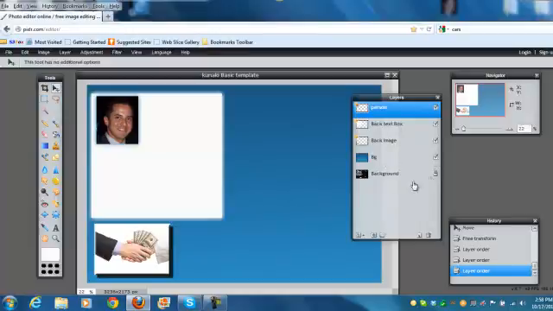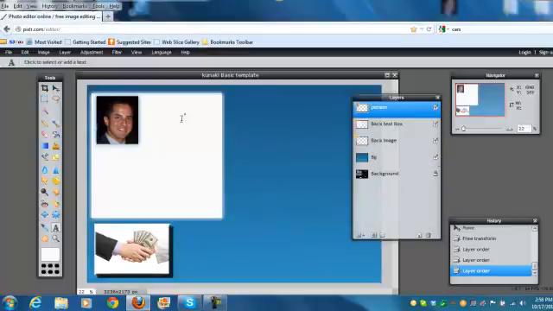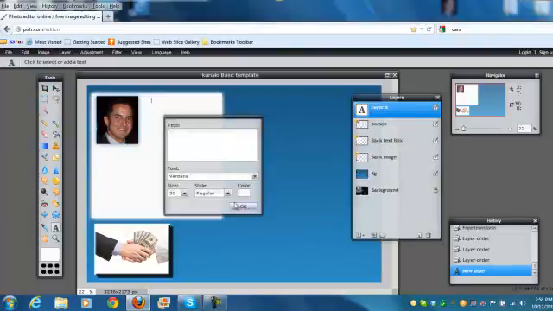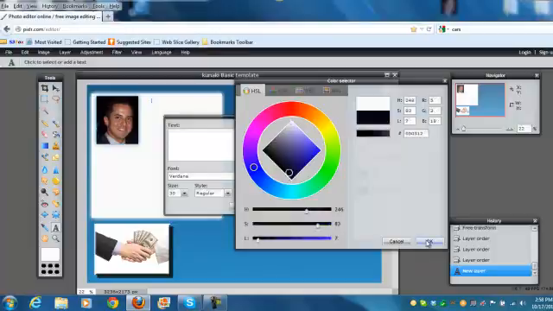Alright, so now we're going to put some text on there. Click on the text box here, and I don't need to turn this off and turn all these other things off. I know the text can go inside of here. It's just a matter of filling it in. So for the demo's sake, let me click inside of there. Change the text color to maybe a navy blue or a black. We'll just go with black. Put OK.